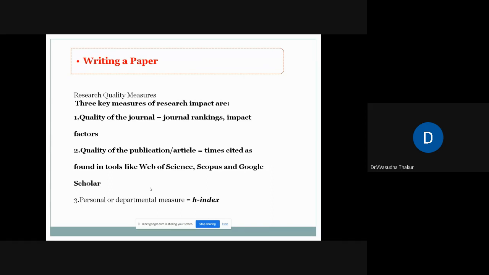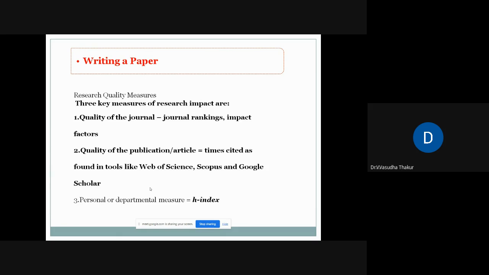Then we have the third criteria, which is called H index. This is again calculated and assigned as departmental measures, or personal. Even for your paper individually or for my paper, as in Dr. V. Basta, you can see the H index. It can be a personal, departmental, or institutional measure.